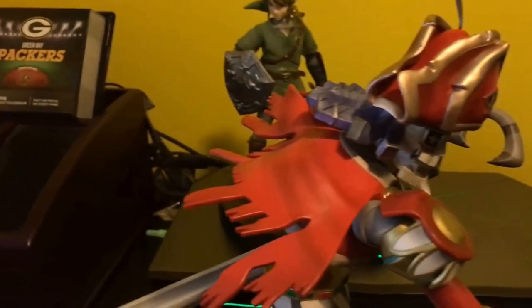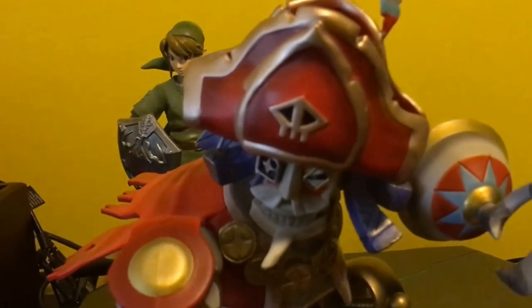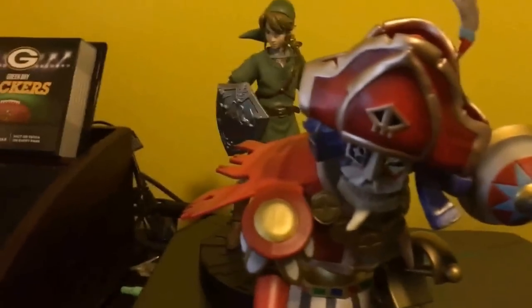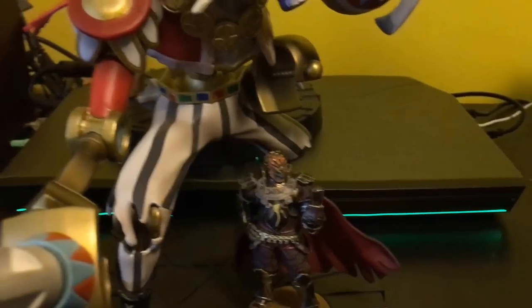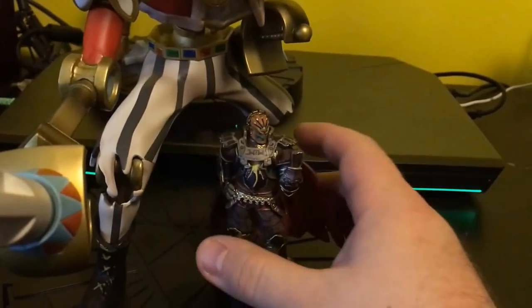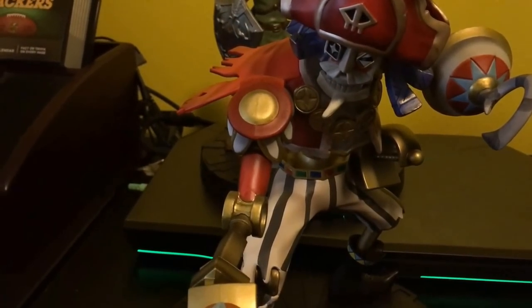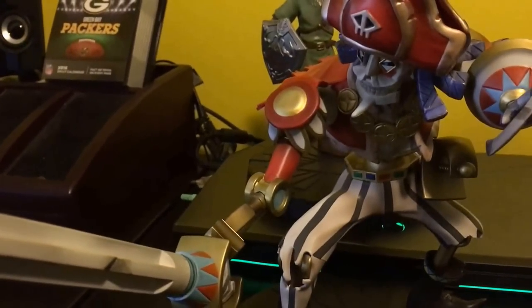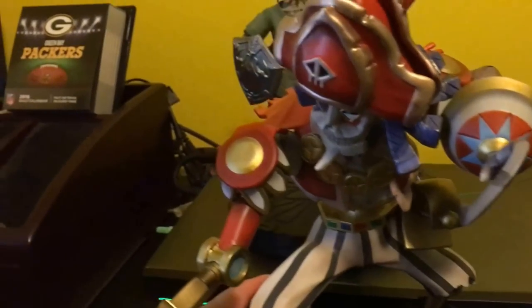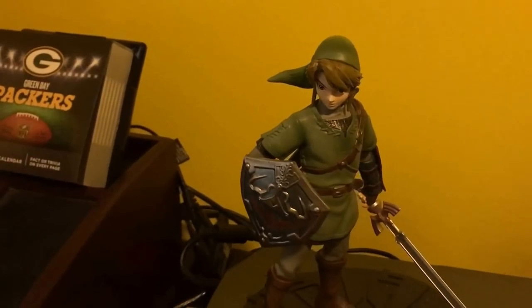Now, the figure itself — these aren't the super high quality $400–$500 First Four Figures. This is more of a mid-range figure. You have things like the Amiibo at the low end — the Ganondorf Amiibo is probably some of the cheapest build quality you can get; his cape bends and you could actually snap him without a whole lot of effort. Then this guy runs about $130. And then there are the bigger First Four Figures ones that are handcrafted. I don't own one, so I'm assuming they're made out of clay. This is not clay — this is plastic, a very hard plastic, but it is still plastic. But it's got fantastic details. I would say these are mid-range. This was $130; Link back here was about $80.